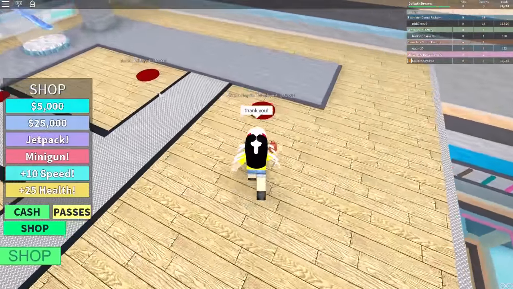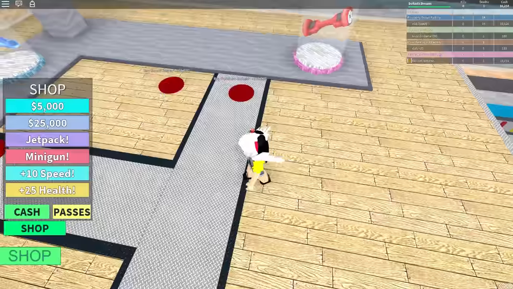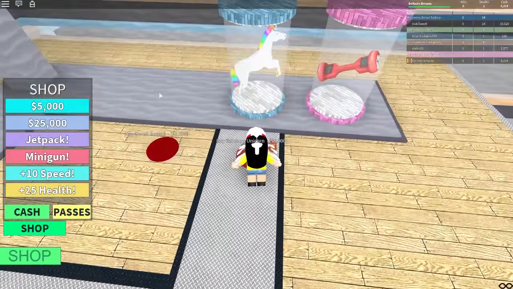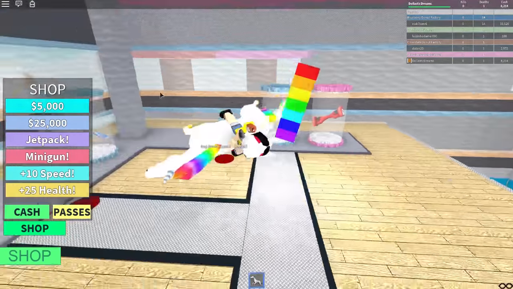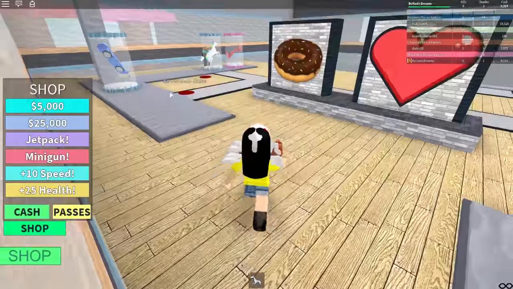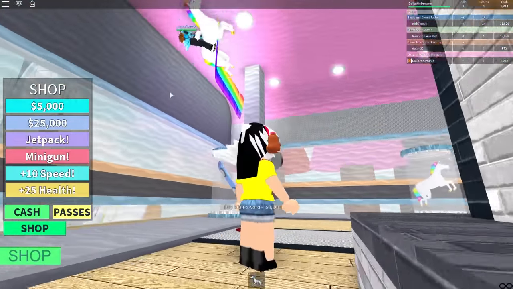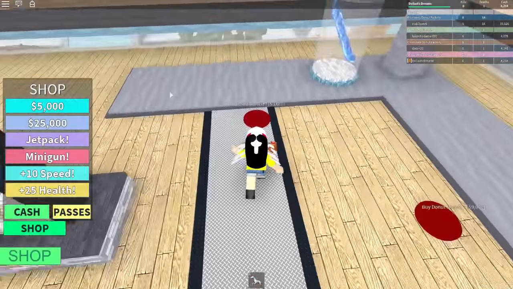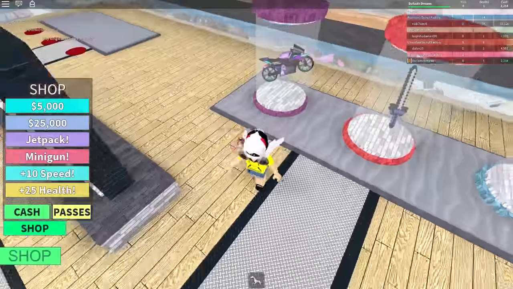So I'm going to buy the hoverboard over here. And then buy the rainbow. I can buy a unicorn. A rainbow unicorn. I have a unicorn. Okay, I don't know how to control it, but I have a unicorn. Enjoy the unicorn, Nick. Yay, it's spouting out rainbow. 8-bit sword for 3,000 over here, and then motorcycle for 3,000.